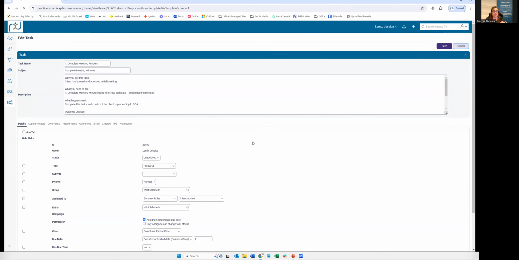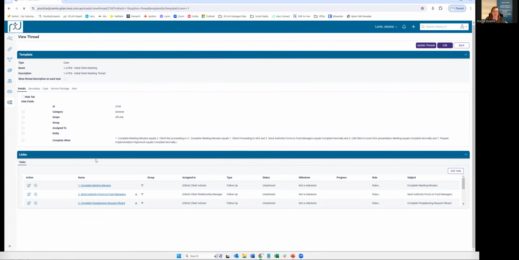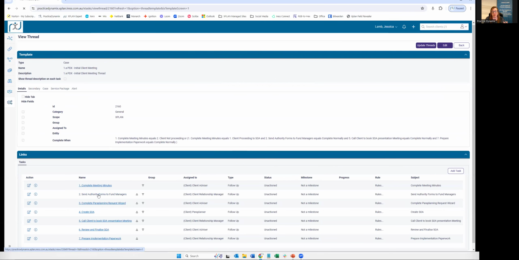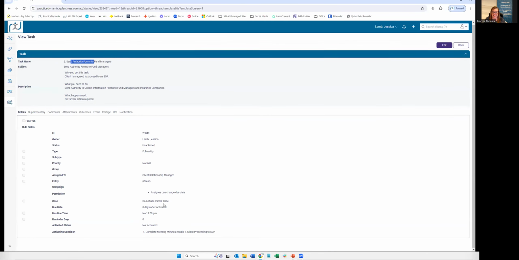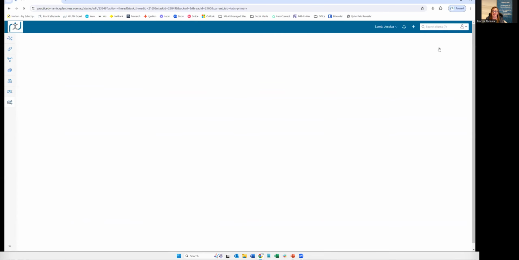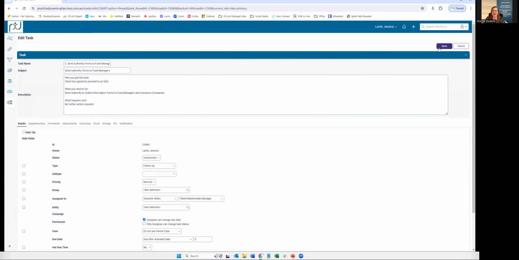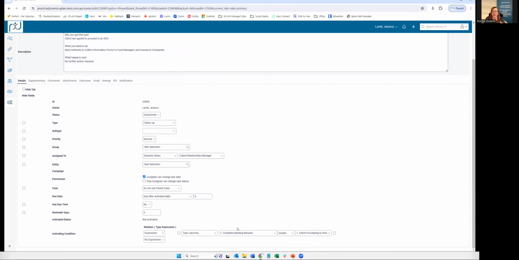When it comes to additional tasks within our workflow process, for example, the second task here is to send authority forms to fund managers. This one activates if the client's proceeding to SOA. So we've got this instance where task number 1 is to meet with the client, do our initial client meeting, and then we're looking at where the client is going to go to.